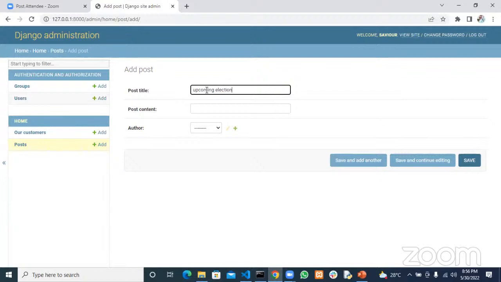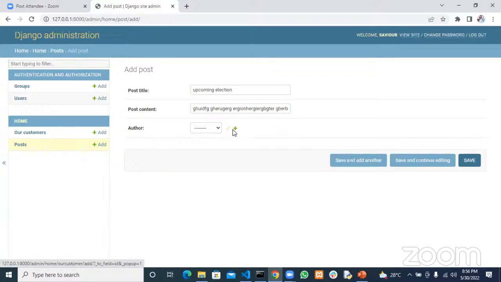Let's say I have a user that I wish to add, but that user is not here. What I can do is go to our customer and create a new user, and then come back here and assign it to here. But because these now have a foreign key relationship, they relate to each other, so I can create it from here right away.